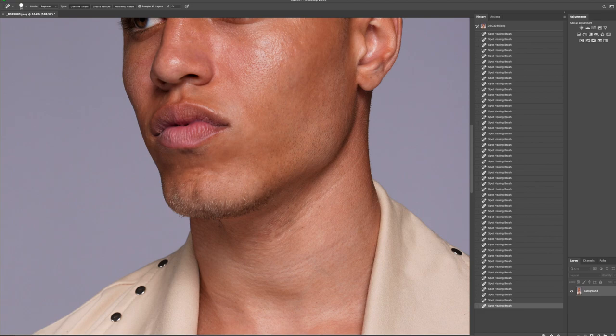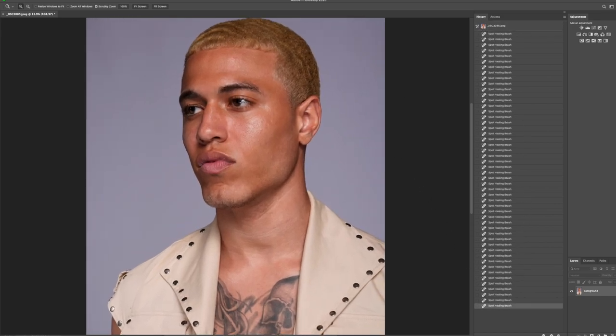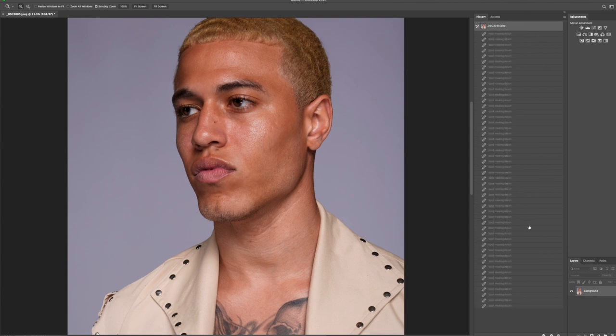So I'm going to just zoom out a little bit for you guys and show you a quick before and after in the process of where we are so far with using steps like clone stamp along with spot heal. So here's a quick before and after.